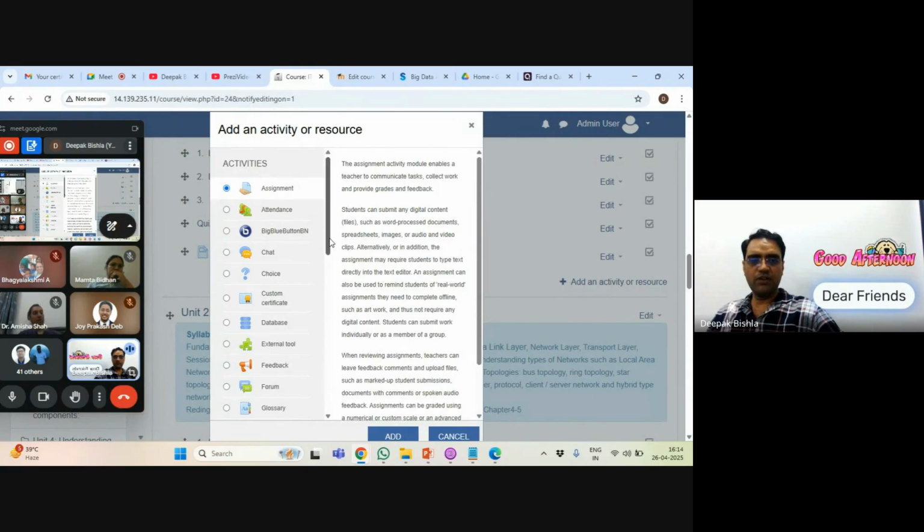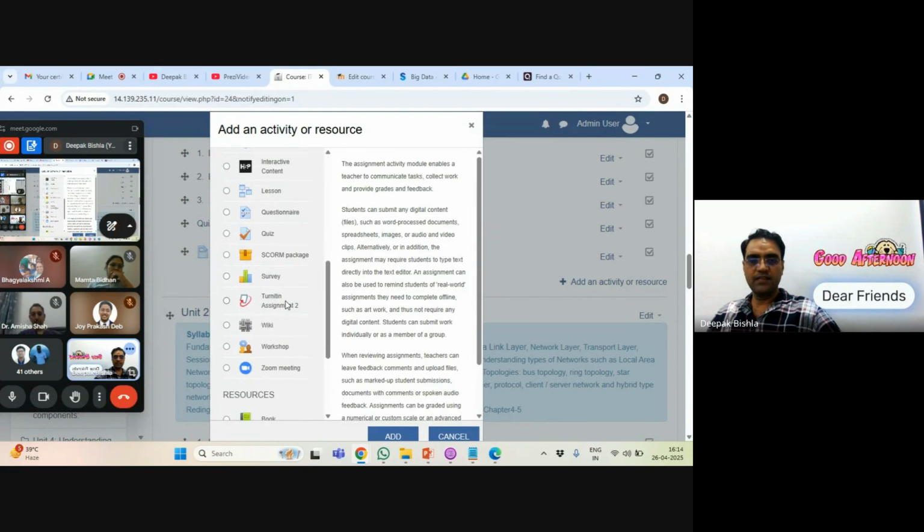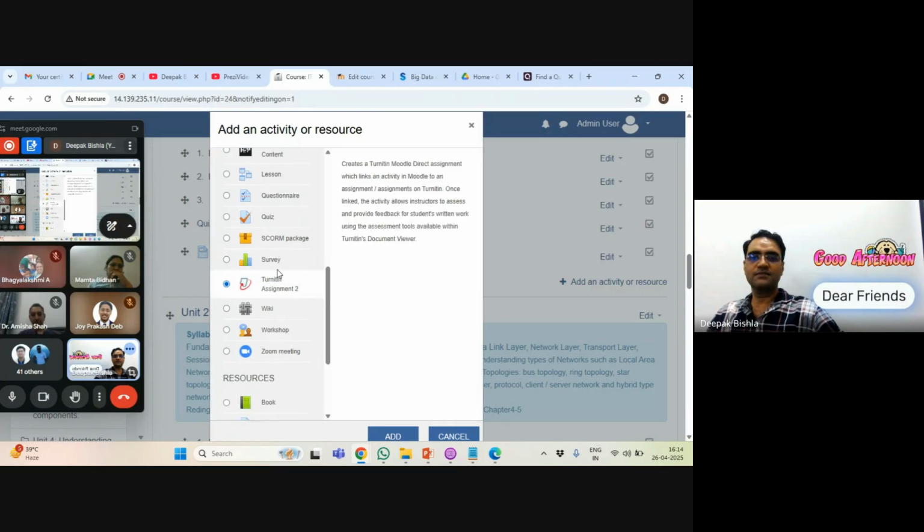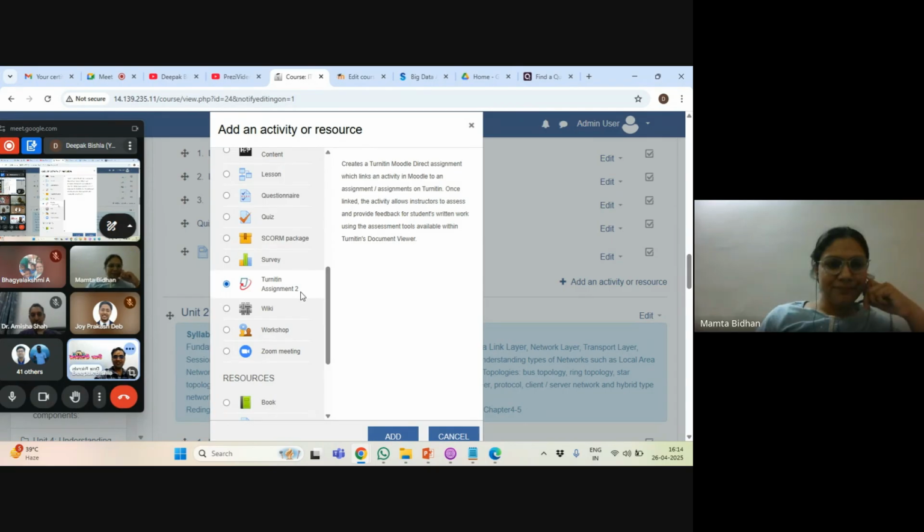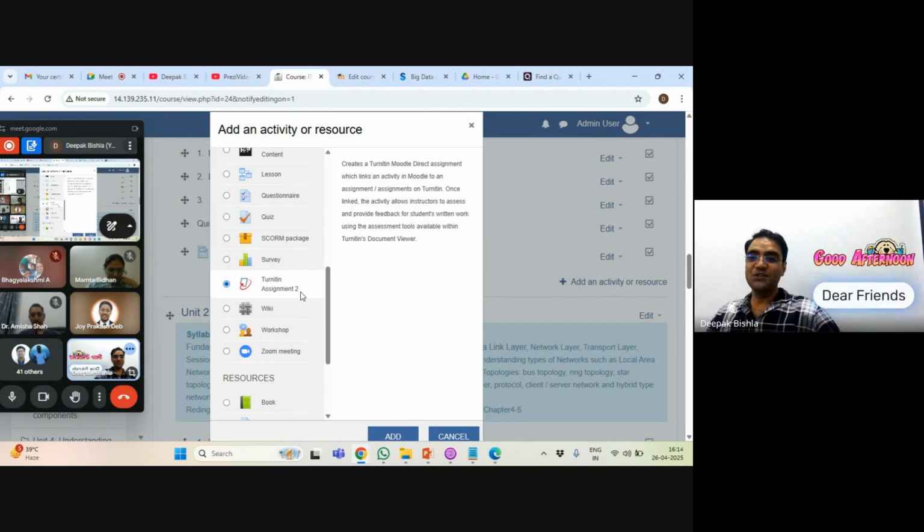Now have a look here, what is written? Turnitin. Turnitin assignment. We have a subscription of Turnitin, which is paid software. So we integrated Turnitin within Moodle, and now we have a choice to generate the Turnitin assignment.